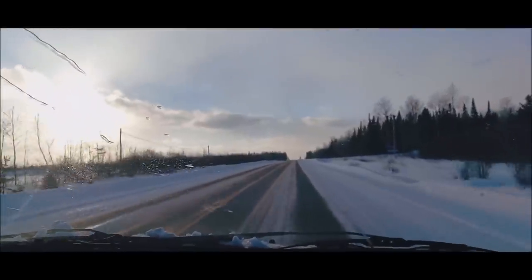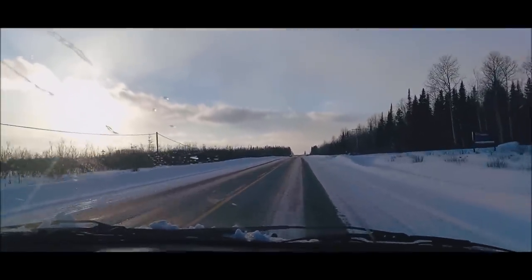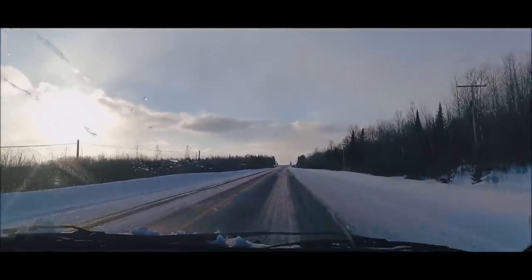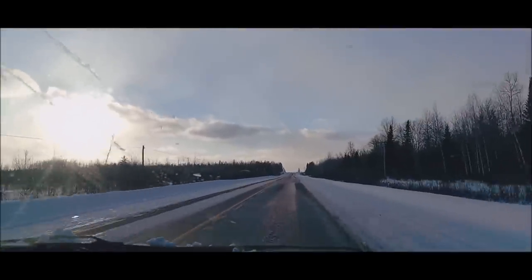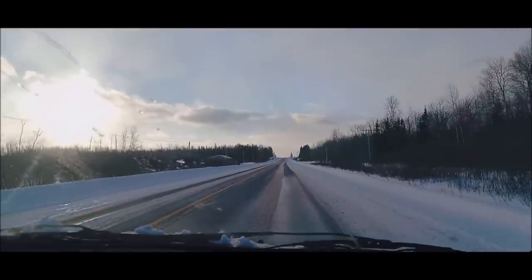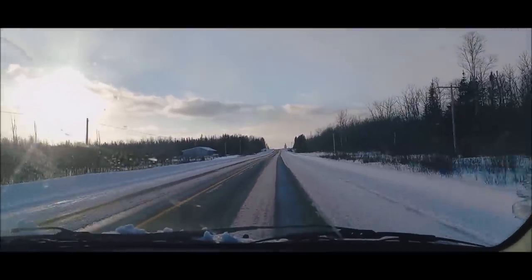But that's a lot better than it was before, isn't it? Oh, yeah. There's no real noise now, even with all the ice and snow froze to the rims. Yeah, that's pretty darn good. I like it. Didn't take too long today either.